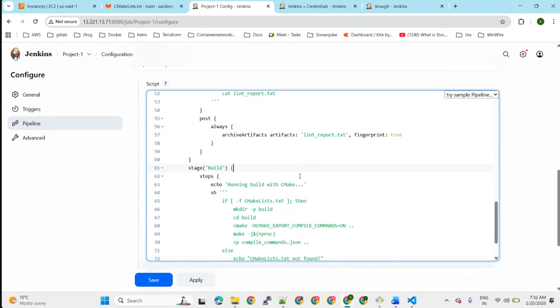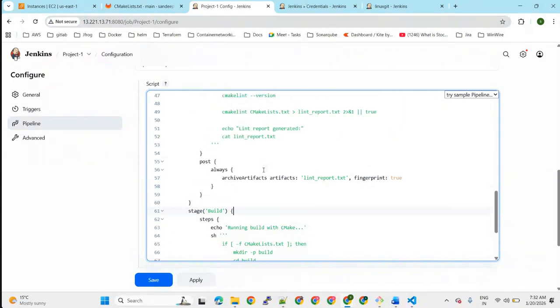Don't give the wrong statement here. Okay, always remember CMake is the build tool. C or C++ or embedded C are the source codes. And Java: when we use Java, what is the build tool? Maven, sir. Now we have used C as my source code. I wanted to build that.